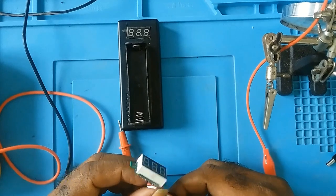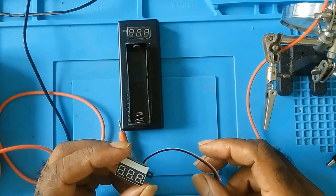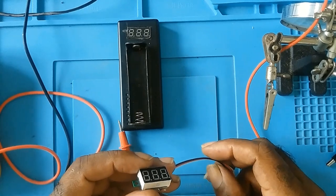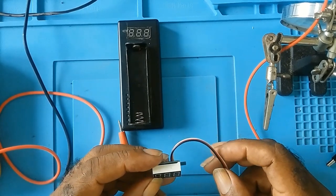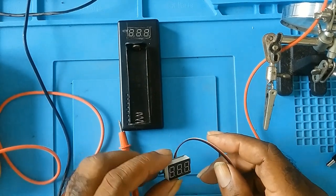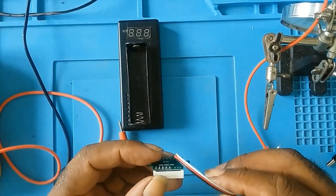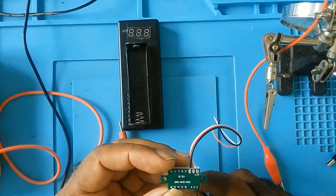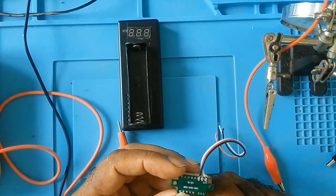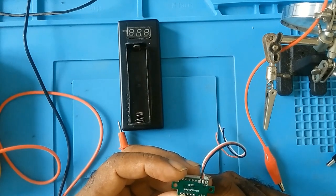Today I'll be doing a video on this mini display voltmeter, which I bought on Amazon from a seller called Diymore. They claim that the meter can measure voltage below 3 volts. They said it has a screw at the back, which it doesn't. And they said it can directly measure voltage as the power supply.